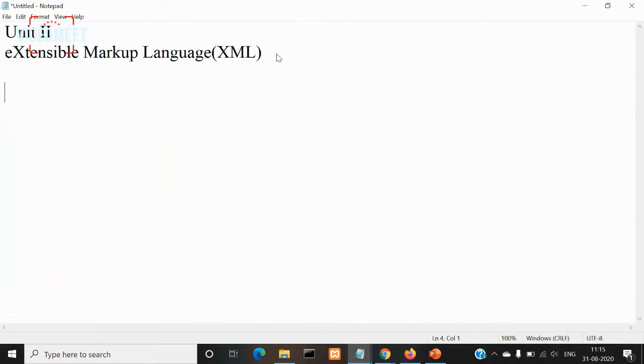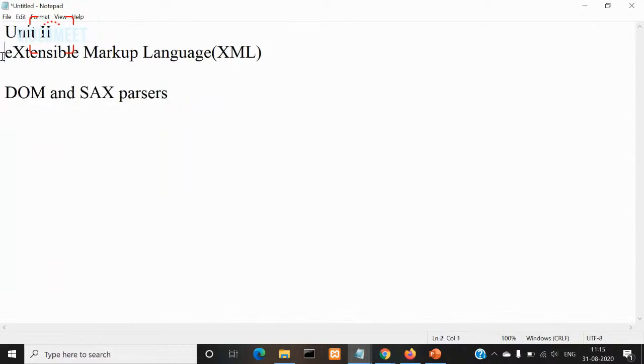In the lab, you have a program to implement these parsers called DOM parser and SAX parser. So these topics also will be covered in this unit only, DOM and SAX parsers. So the difficult or complex part in XML is this one.